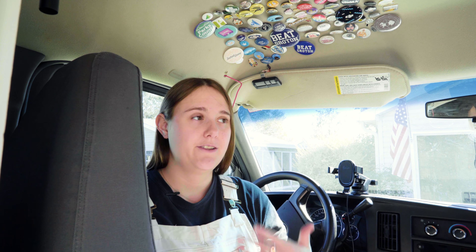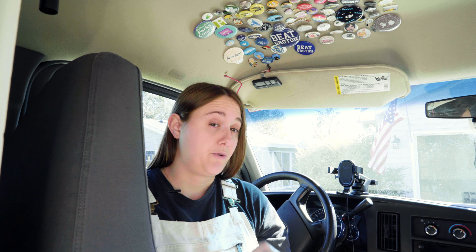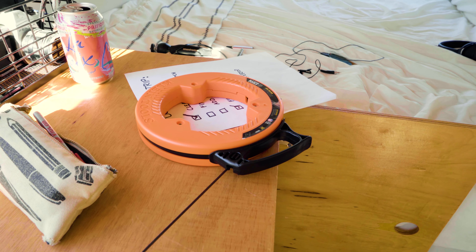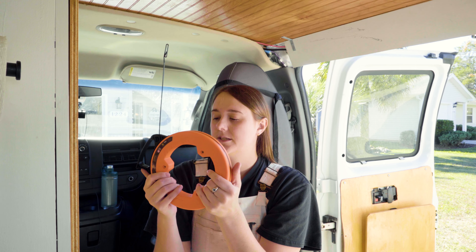Basically, I'm just not an electrician, and I didn't do a good enough job crimping the connections together. So after so many miles of driving and all the vibrations from the road, the switch just fell right off into my lap. It's easy enough to repair — it's pretty straightforward — I have all the tools here with me to do it, but I just hope it doesn't take me too long.